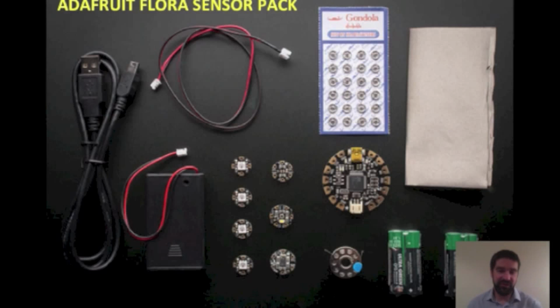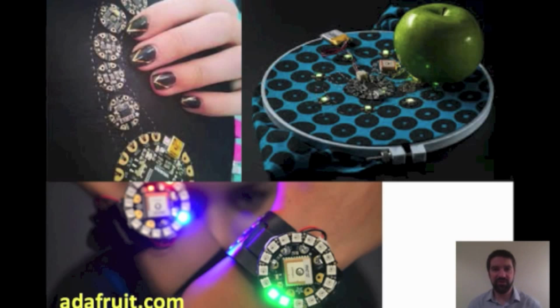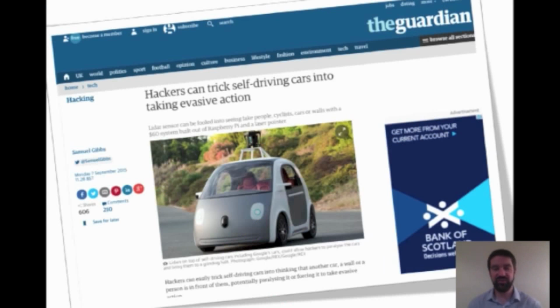Another set of sensors that I've got for my senior school students is something called Adafruit Flora sensory pack. What Adafruit is, is these small micro sensors that could actually be sewn onto clothing. And again, young people can program these to flash depending on what the conditions are like in the room around them, whether it's hot, whether it's cold, or whether there's any sort of movement. Again, by playing with these things and experimenting with these things, I hope to be able to introduce my students to the Internet of Things and help prepare them for jobs in the future.